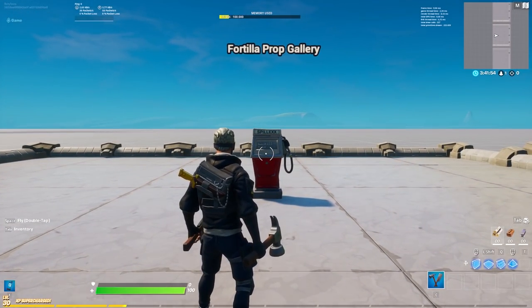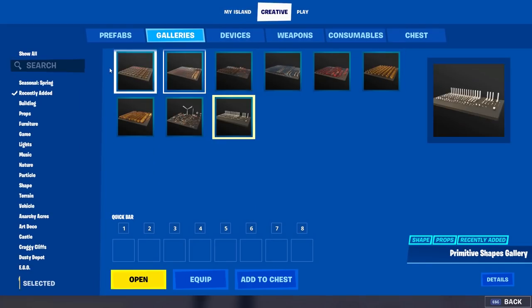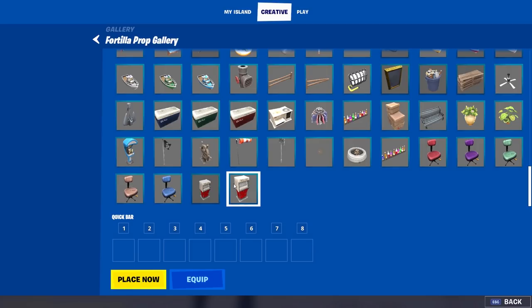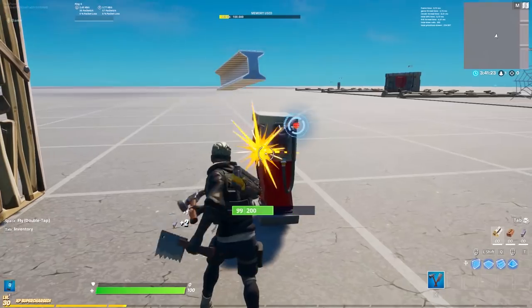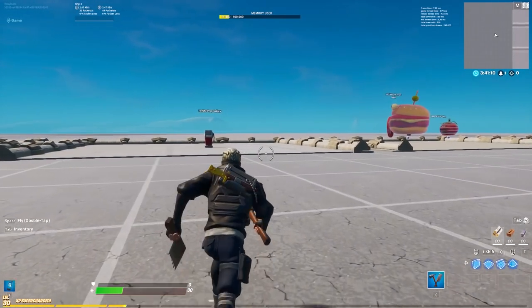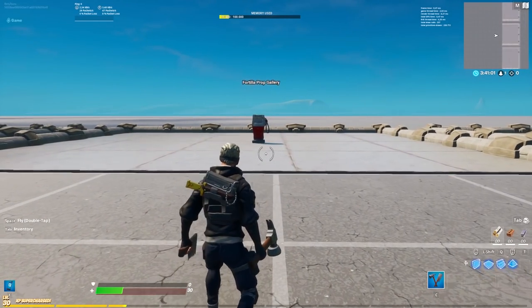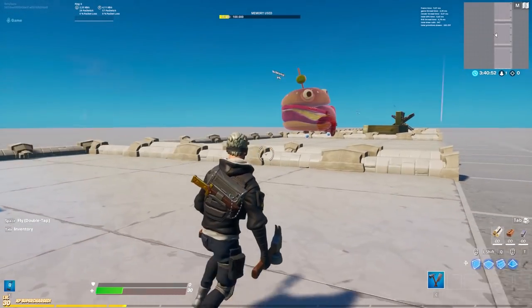We have this other item over here which is used to refill cars. In the Fortella prop gallery there are actually two of them. If we go into the Fortella prop gallery — you can see there are two. The bigger one has basically no effect whatsoever; it's just a prop. But the smaller one — if you actually start punching it, it starts a fire and has quite a big explosion. You can obviously use it for cool cinematic stuff. It is definitely a prop that is very good to know, though it is quite a unique prop you couldn't put in every map.